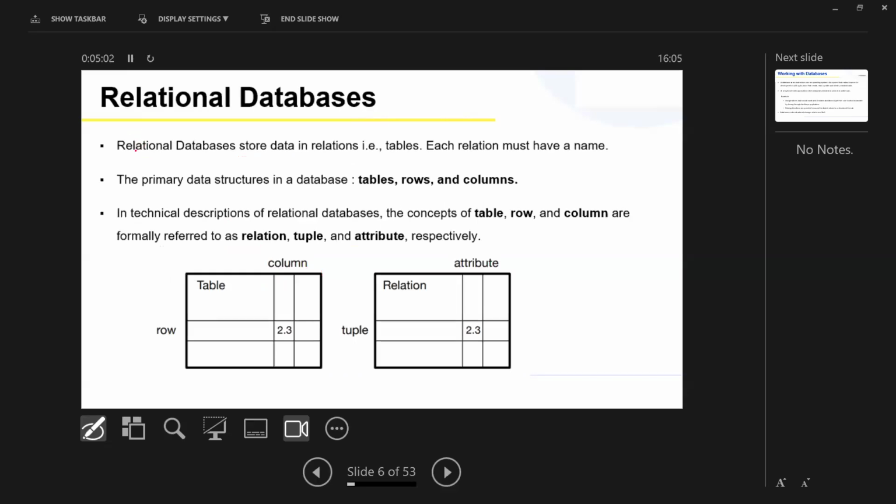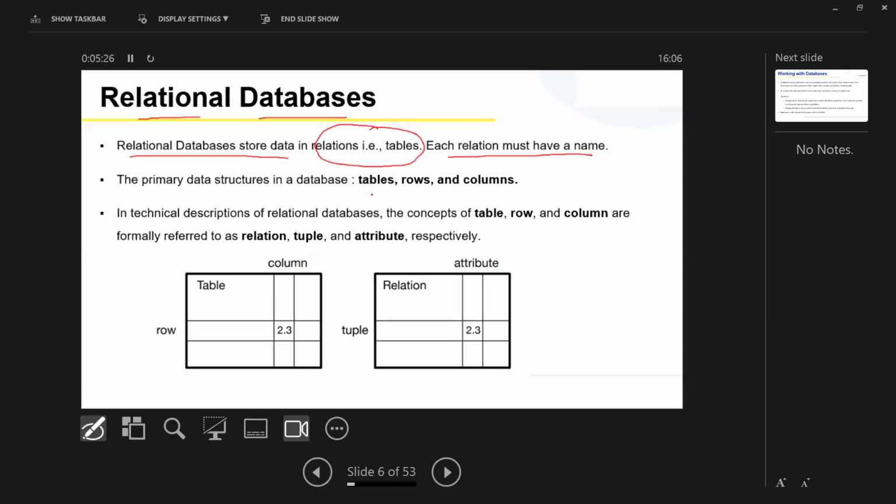Generally, we call these databases relational databases. In relational databases, we store the data in the form of tables. Each table will have a name, the table name.